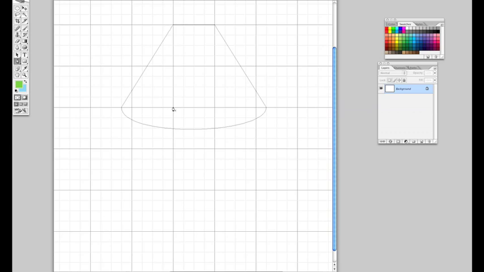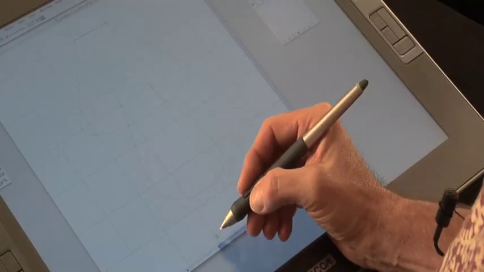Now I'm going to create the body of the lamp. So right in here, I'm going to create, pull out a little handle right there like that, right up to that second point, and come down here to just about here, and click and drag. But here I'm going to make a big drag to about that far over there like that, and come over here, click, pull this up to about the same distance as the other one was, and then close it off. Now this little curve up here doesn't matter. It's going to be behind the shade. We won't even see that. Now we're going to create the little base.